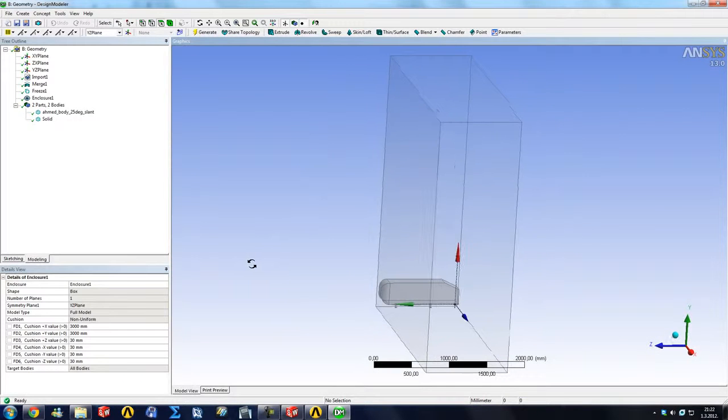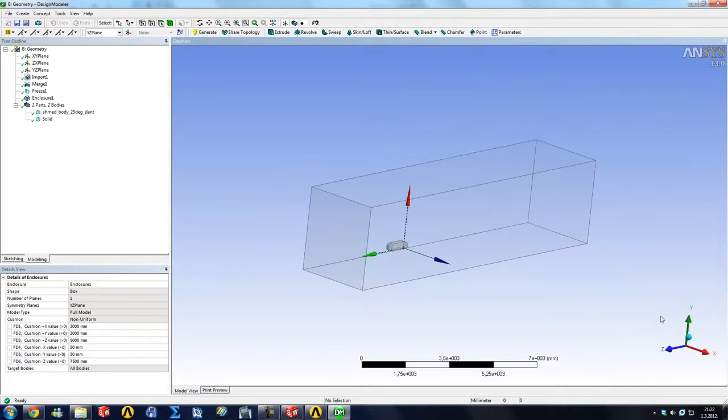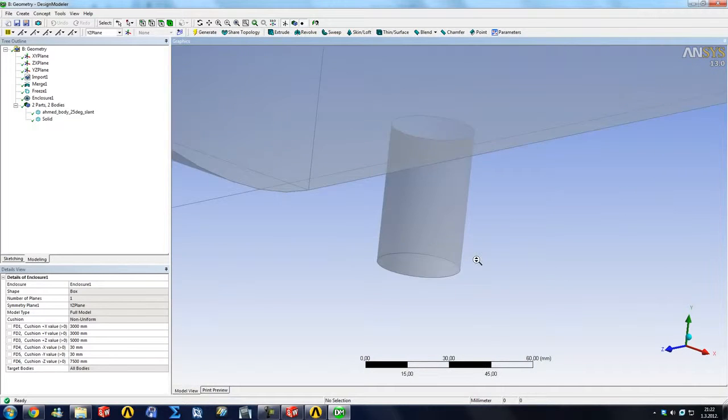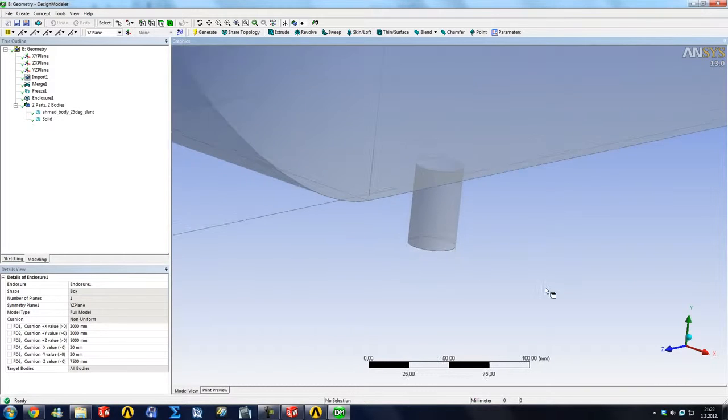And then we want our domain to extend in the positive Z for, let's say, 5000 millimeters, and the negative Z, let's say 7,500. We're going to be cheap. Okay, but now you're going to face the following problem. You do want the legs to be in contact with the road. There needs to be an intersection there.